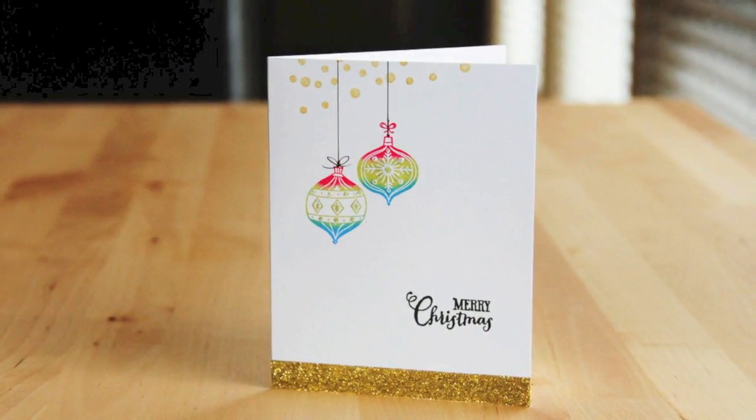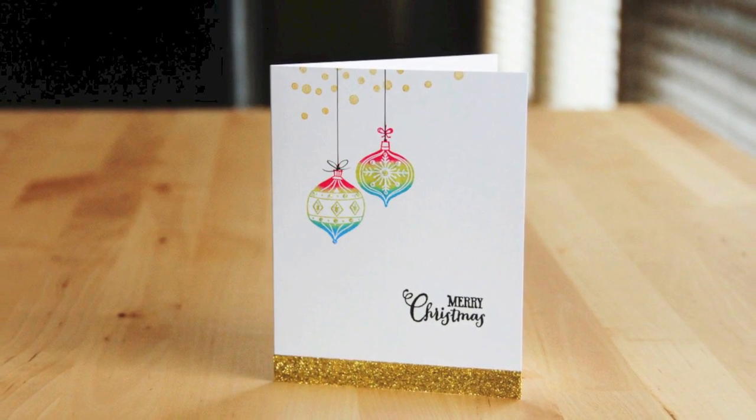And I just love this card. I hope you enjoy it and get inspired to make some ombre effect cards yourself.